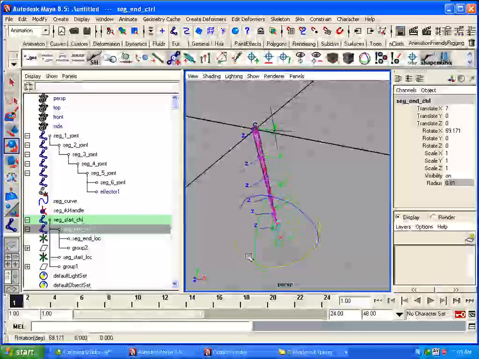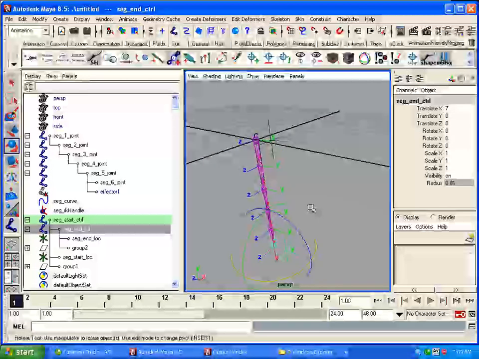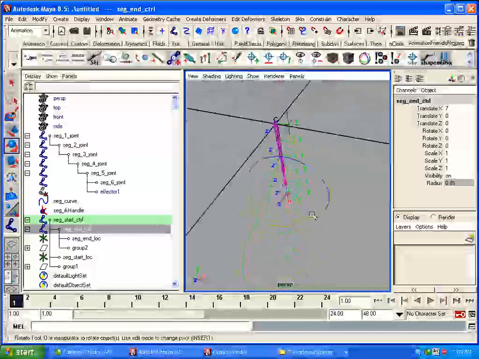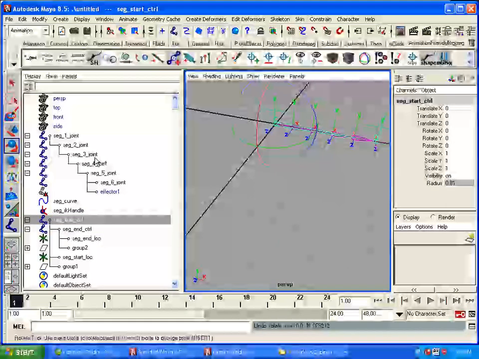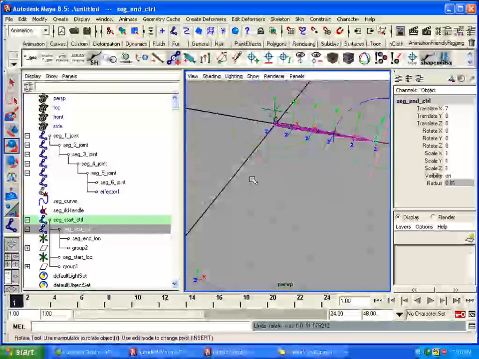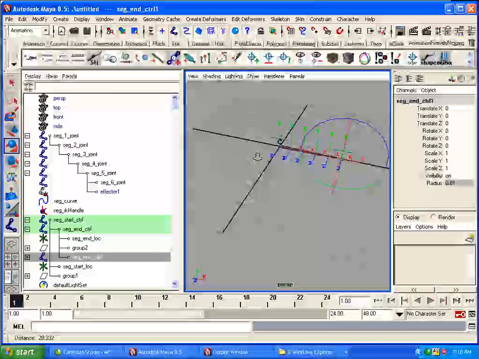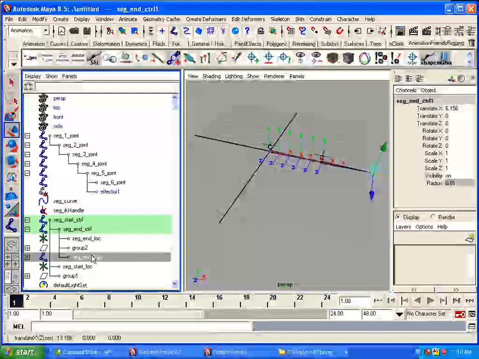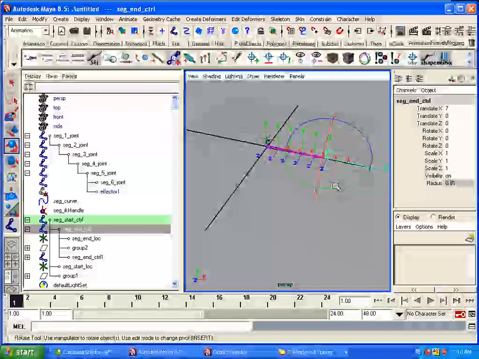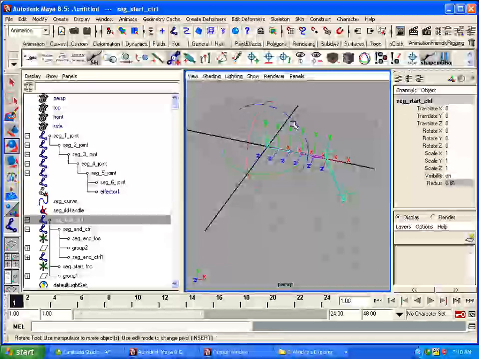like that. But what happens when we're animating is we don't actually think like that. We don't think, okay, I'm going to break my elbow and bend that out. If this is a little bit tough to understand, let me go ahead and create a little extra joint here just so you can see what I'm talking about. We'll just translate that out. Okay, so pretend this is the arm.